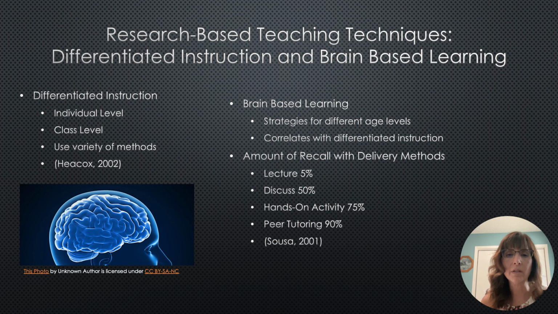In Sousa's book, he points out that if you were to merely lecture and quiz students 24 hours later, they will only recall 5% of the material. If students discuss the material, they will recall 50%. If students do hands-on activities, they'll remember 75%. But when students teach each other, they will remember 90%.